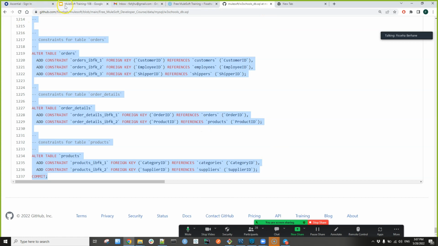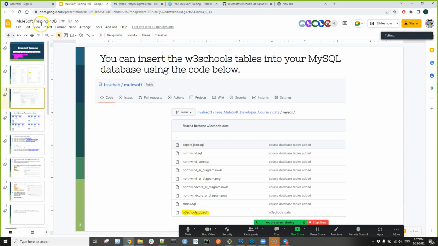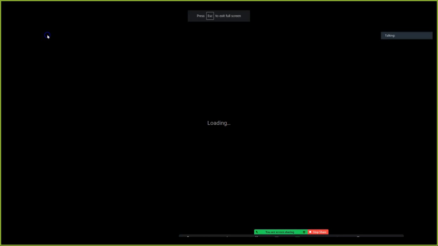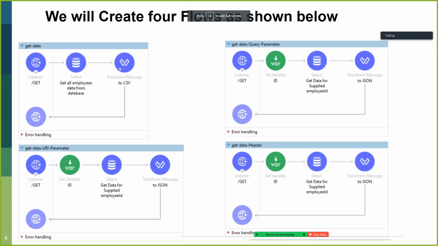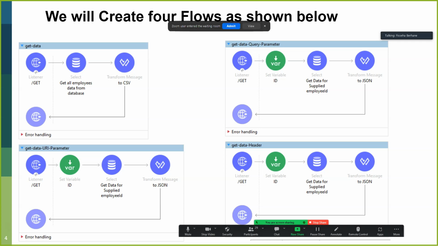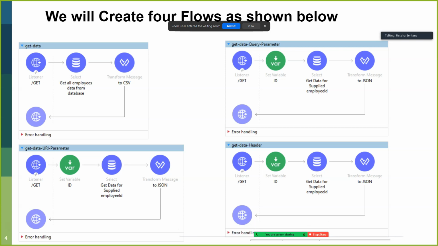Next slide. So today we are going to see how to get data from MySQL, and we have 4 flows. The first one gets all the employees' data. Starting with the second flow, which is the bottom left, we are getting data for a specified user ID.